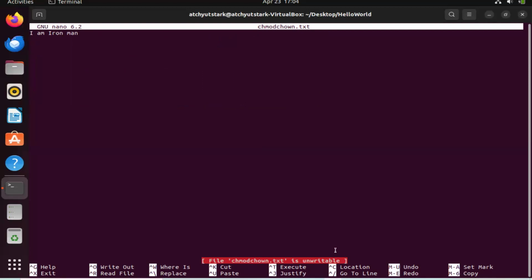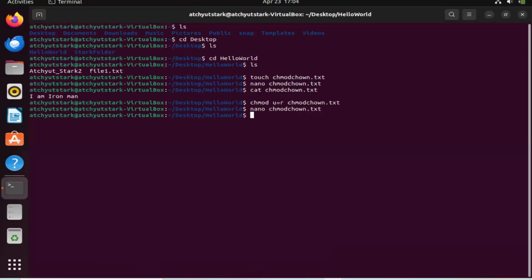This file is protected. I hope you understand why I'm saying Linux is secure. So I wrote chmod user is equal to read, so that's why you cannot write anything in this file. So I hope you understand. Press Ctrl X, and you can come back.